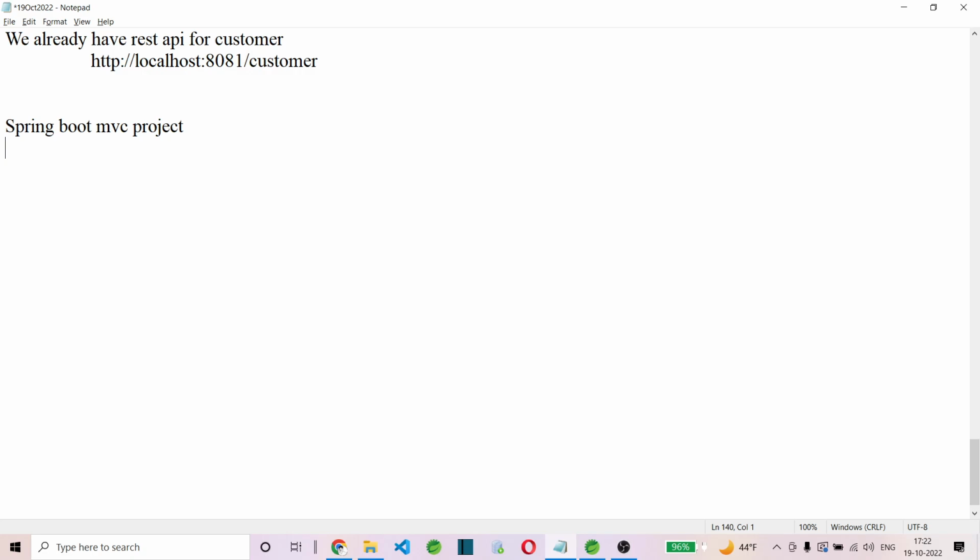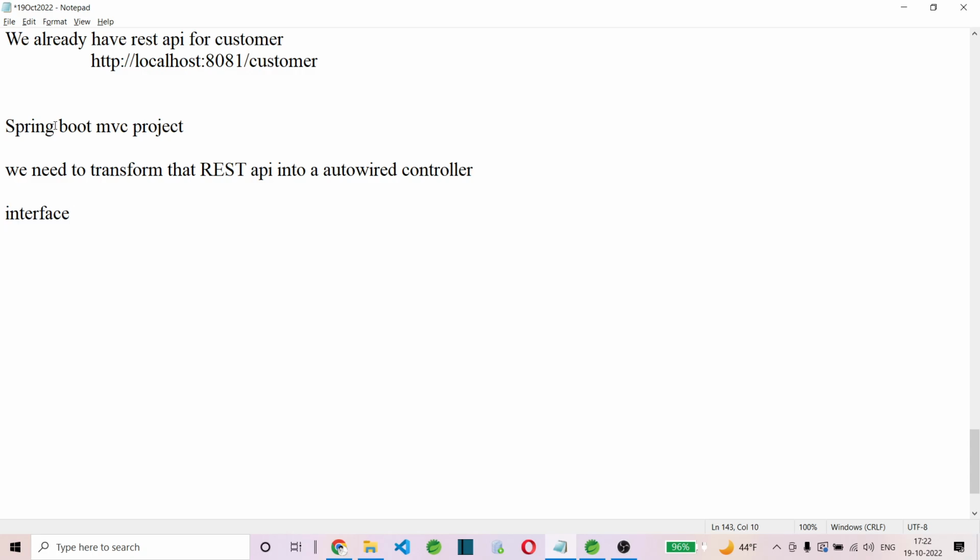The solution is we need to transform that REST API into what we call an autowired controller. That means we are going to transform it into an interface. The implementation is present in the REST API, and this interface can be autowired in our MVC project. So in the MVC project, we are going to get a proxy of the REST API, an interface. So when you call the methods of the interface, it will directly call the REST API methods. That's what we are going to do.